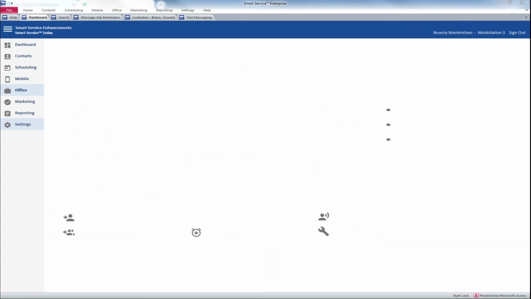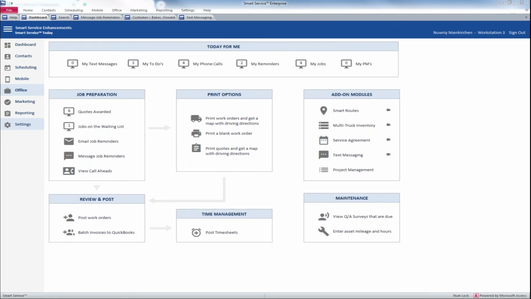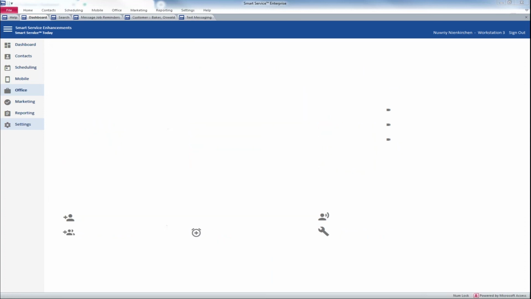For those of you asking how that part works, whenever they hit start traveling to job, it sends that notification. Just like how you get that they're traveling back in the office, we're packaging it so that when they hit start travel, it sends the message, and Smart Service actually sends the message, not the device itself. That's important to note, and that's why there's no pop-up or anything like it for that.